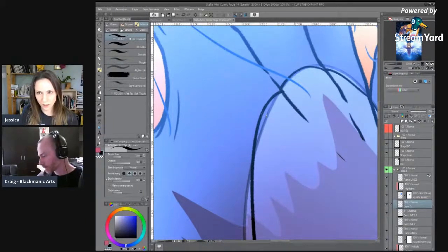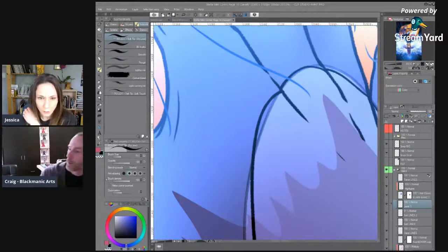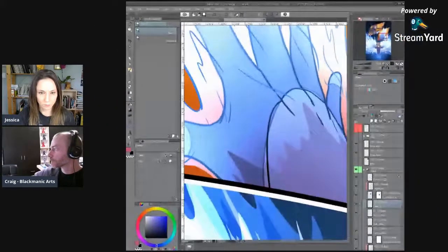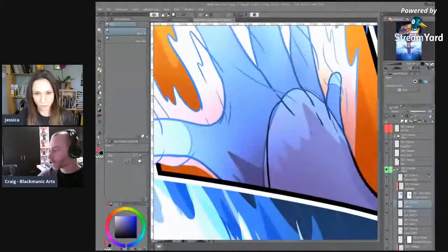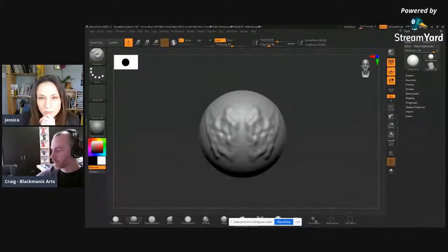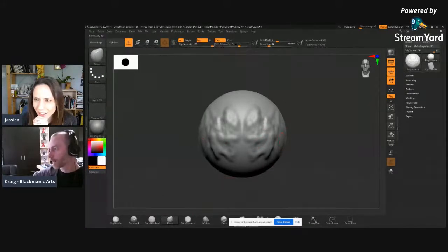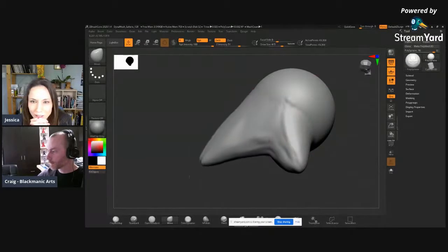So if I wanted to sculpt a creature, I'm just learning how to use it now. This is the one where it's like you're playing with digital clay. You just get this ball of clay and you can play with it — you can grab, draw a size, increase the jaw size, change the shape, stretch it out, give him a big long nose.